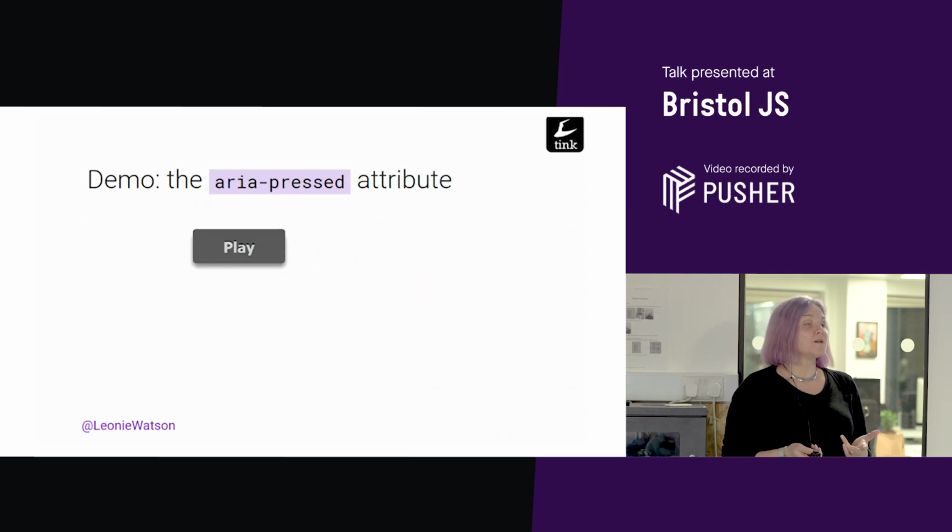And so what we end up with now is a slightly different button to the first one that we looked at. Play toggle button not pressed. Press. Not pressed. So it's now announced as a toggle button rather than just a straightforward button. The screen reader recognizes it's something that can be toggled on or off. And as it's interacted with, its pressed or not pressed state is picked up and communicated by the screen reader. So we've got something that is now, for screen reader users, a much more comparable experience as it is for sighted users of any description.